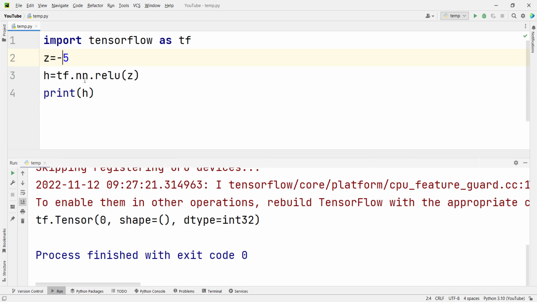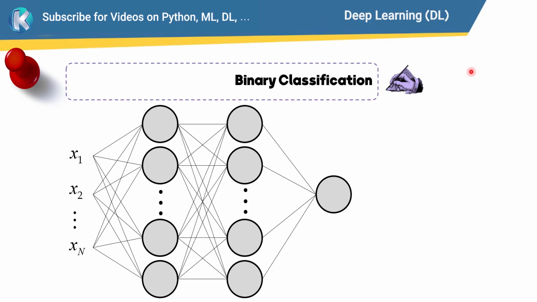And now let's talk about binary classification and the useful activation functions for the output neuron. What do I mean by binary classification? For example, suppose that based on some features, x1 all the way up to xn, we want to predict whether a person has cancer or doesn't have cancer. You can see the output has two possible values: the person has cancer or doesn't have cancer. So in this case, we have a binary classification. We want to classify the data into two classes.